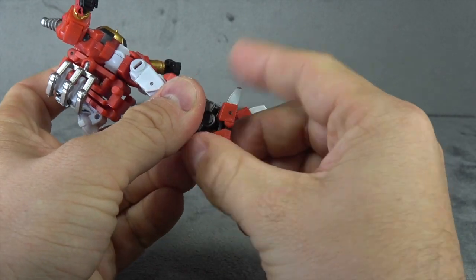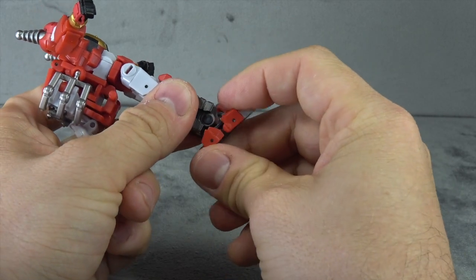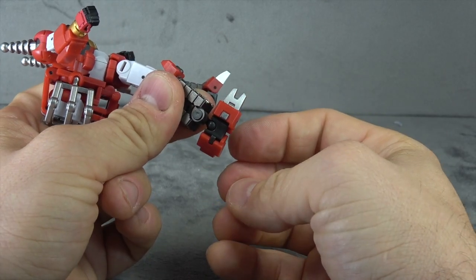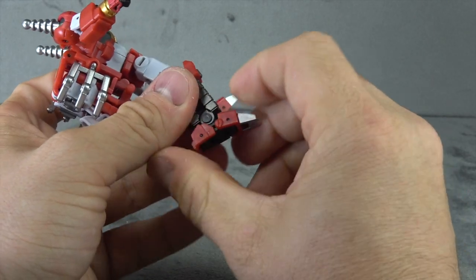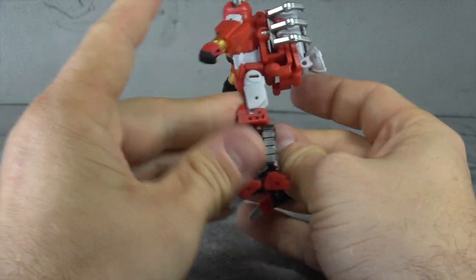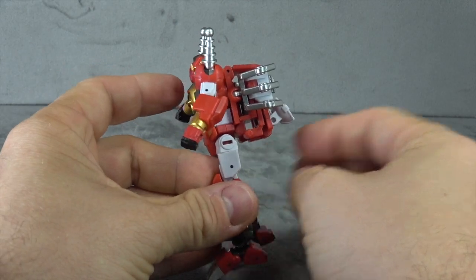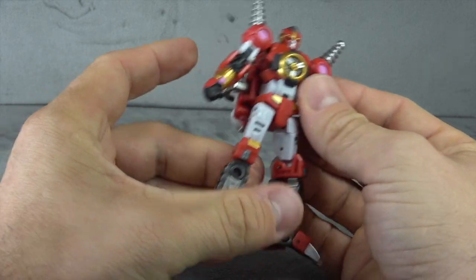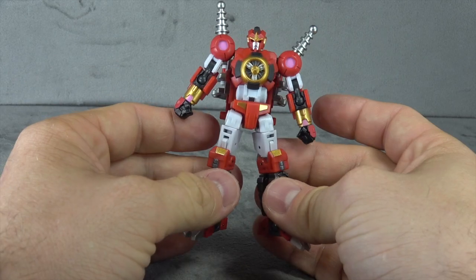Ankles, same kind of design with the hinged ball peg. You don't get a whole lot of ankle tilt up, but it is there. Same for the down, it mostly operates off the ball peg, and then a much more efficient rocker than Voss. And then we have the toes that are painted, they hinge up and down, and so does the heel for added support. So there he is from the back, not the cleanest, we have to admit that, but I think we've seen worse as well. I think it's forgivable, especially for how it presents from the front, and he does turn into a more challenging alt mode. So pretty well done.